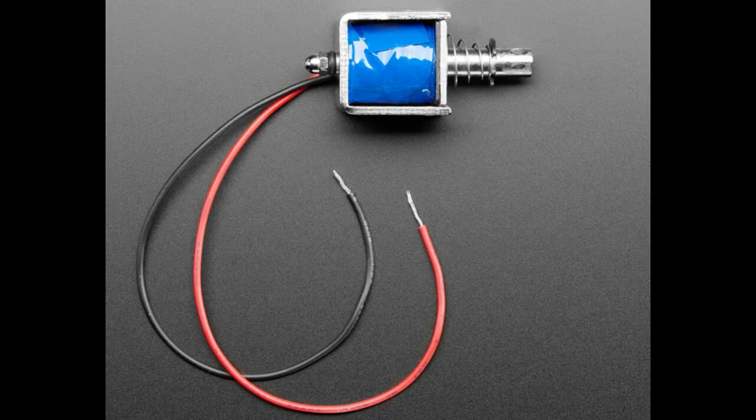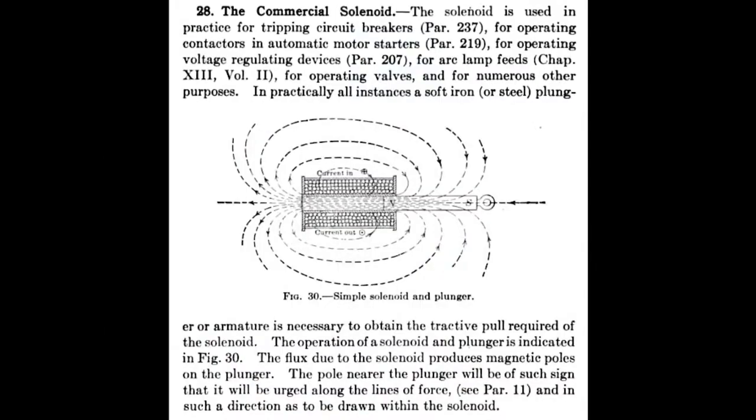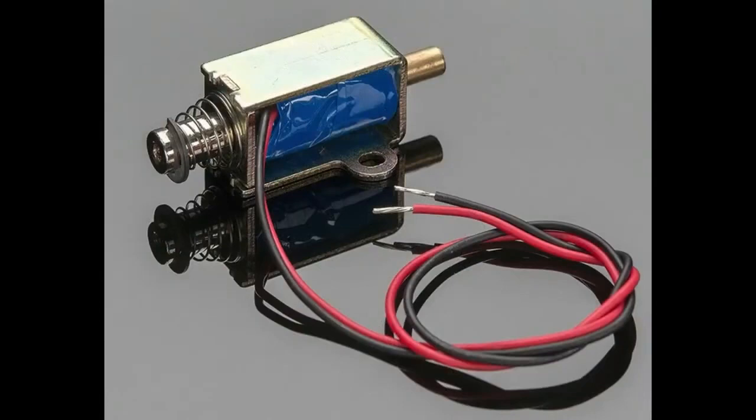So when you apply current to the coil, thanks to Maxwell's equations, it forms an electromagnet and the slug is pulled in towards the center of the coil. This is a cool diagram showing the electromagnetic force is strongest in the center. There's a moving slug, sometimes it's captive, sometimes there's a spring. So this is a push-pull, and as you can see on the left, there's a spring.